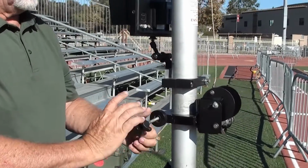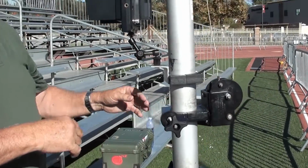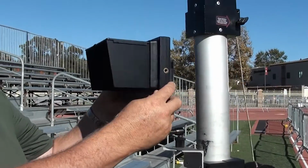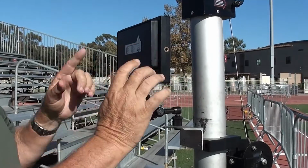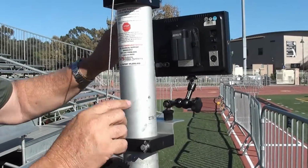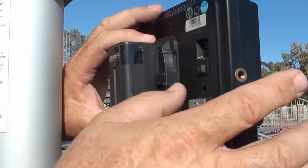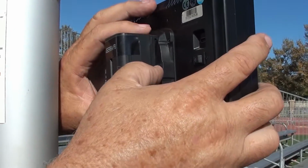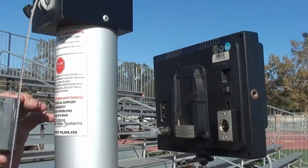Once that is done, I will put the bolt back on to the tripod and I'll remove the monitor. Before I unscrew the monitor, I will remove the battery. The battery is located right here, and it has a button that you must push to release the battery. Pushing in on that button, sliding it up.